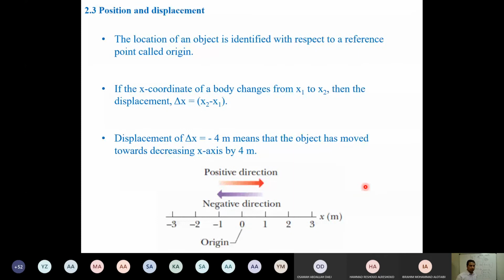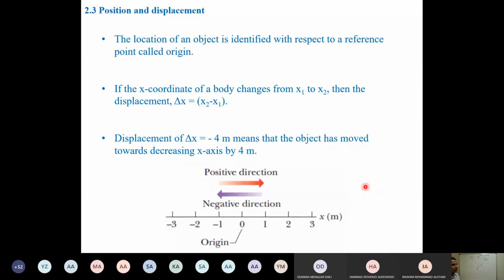Now when it comes to the origin, as I gave you an example with respect to this camera, I have some position. So in physics or mathematics, we use the origin. Since you have the XY axes like this, right? Whenever you are discussing a motion, you have X and Y axes. And here is the origin, which is the cross point of the X and Y axes. With respect to that, you are defining the position of a particle P, how far that particle P is from the origin. So this is your reference point.